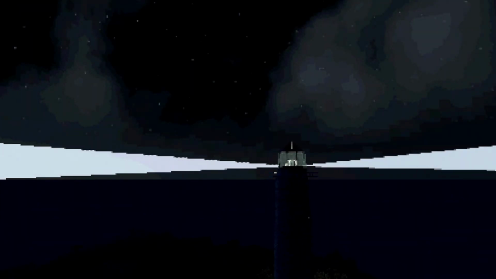Should we go up? What, up top and check out the nothing? Let's check out the absolute nothing. Wait, what's happening? We did it. Ooh. We beat the game. We have a functioning lighthouse. We have saved the city and its people.